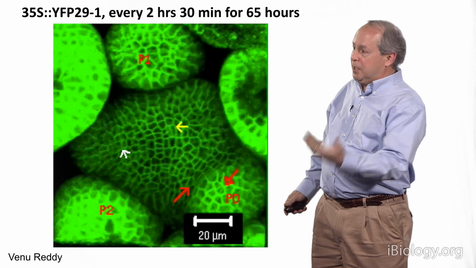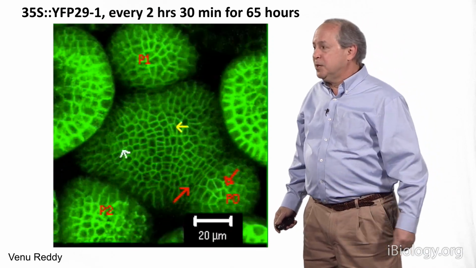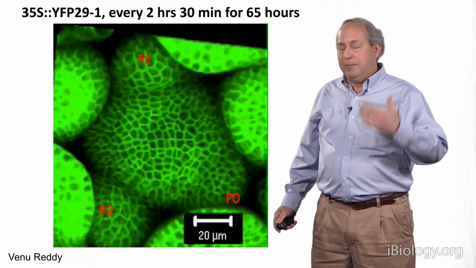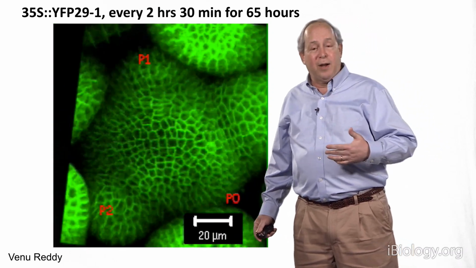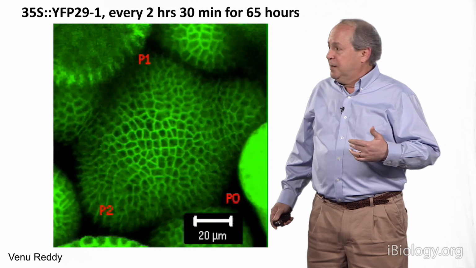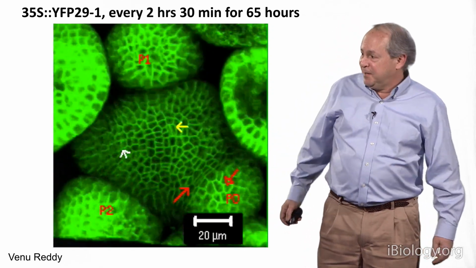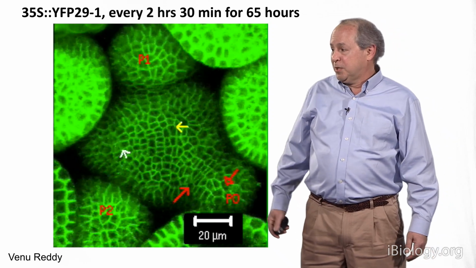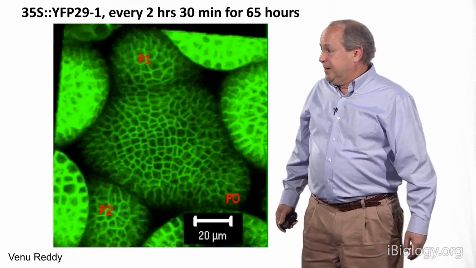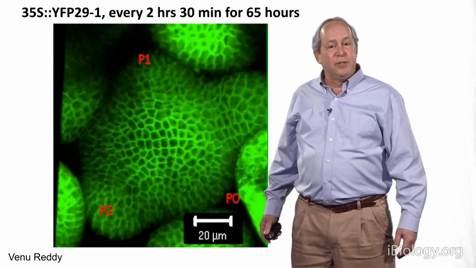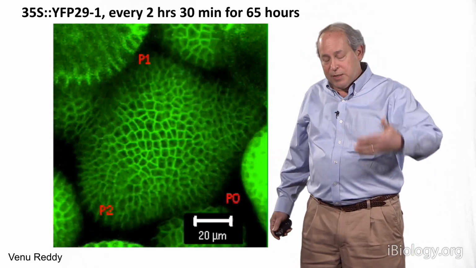which we've computationally projected forward in this image, and then stitched together one observation after the other that were made every 2.5 hours for several days in an athletic event of considerable difficulty by a former postdoc, Venu Reddy. And you can see the division of every single cell occurring on the surface of the plant here, and we can leaf through to see the cells below.